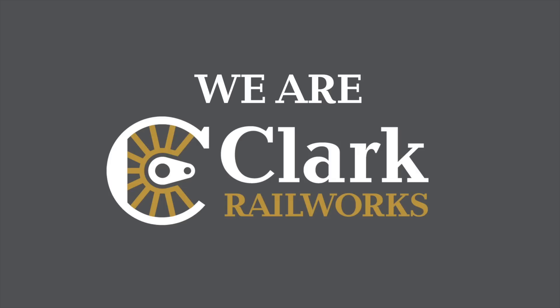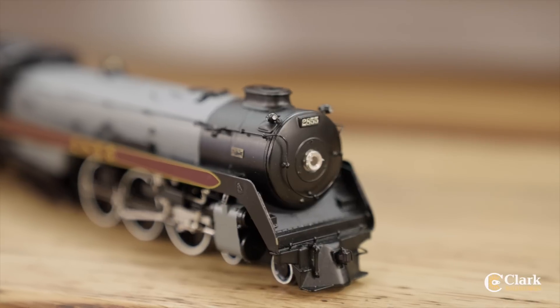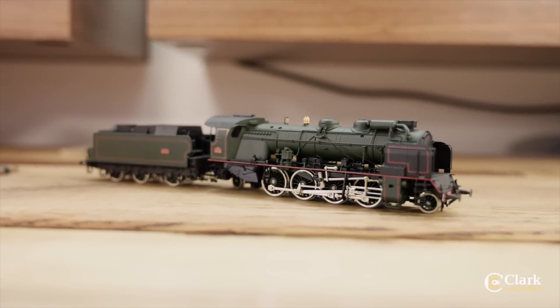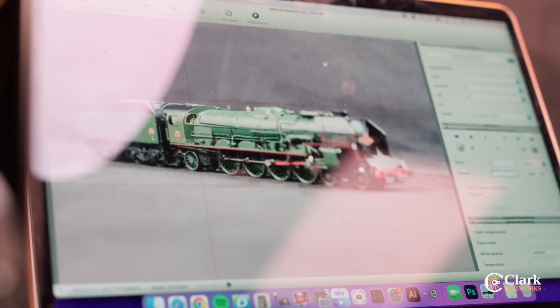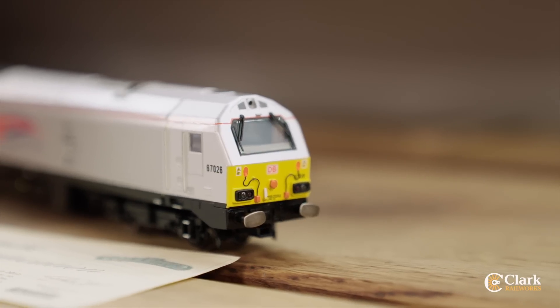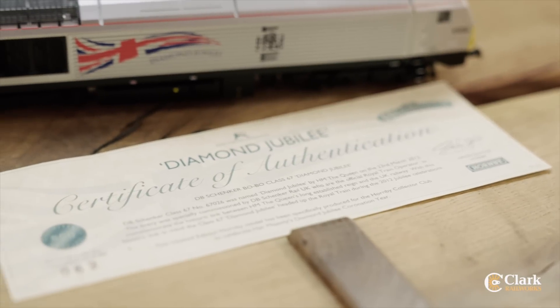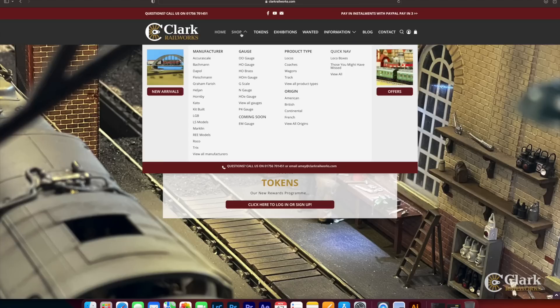Additional support comes from Clark Railworks. You'll know us from Ellis Clark Trains and you'll get the same friendly expertise with us too. We've got a huge range of pre-owned model railways from all your favourite manufacturers and maybe some you hadn't heard of before. It's the place to come for quality - we don't stock substandard models and everything we sell is fully tested and photographed by model railway experts. No matter whether you model 00 gauge, N, HO or more, we have sought-after models from all around the world with new listings added every weekday. Check out what's available now at clarkrailworks.com.